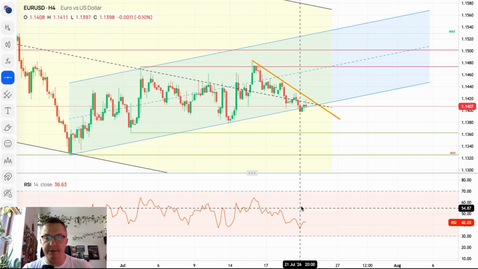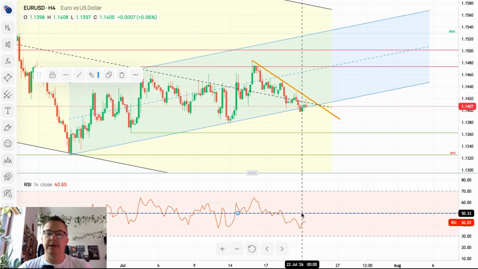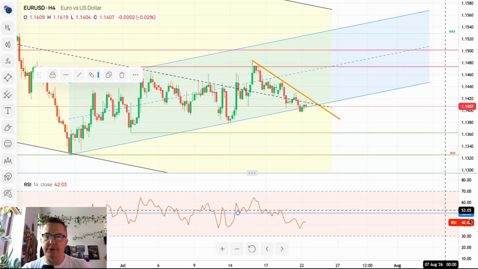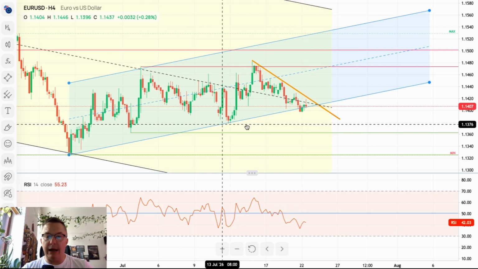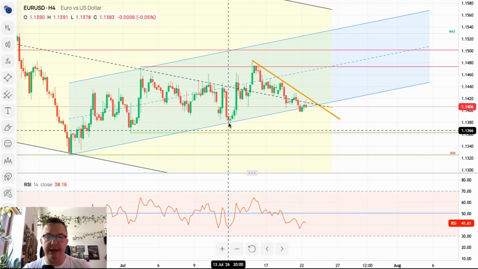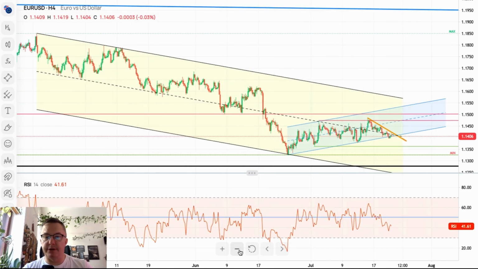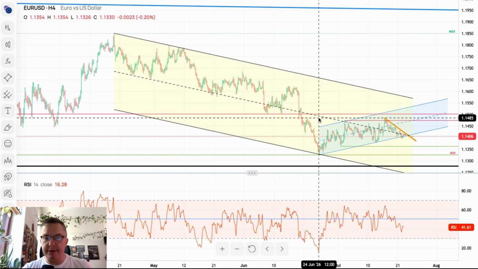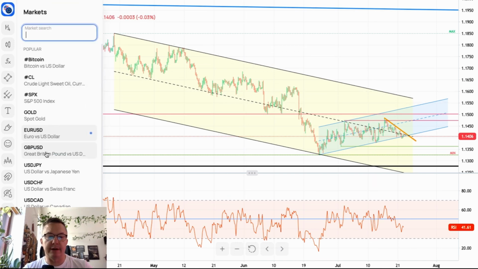Momentum is still below the level of 50. Look at this, this is the level of 50. So we are way below the level of 50. Now it's 42 points. So any extension to the downside below 1.1397 extends the drop out of the channel, still below the orange trend line, down towards 1.1379 and 1.1363. So bearish pressure is still visible on the euro dollar. The yellow channel still indicates that in the background we have weakness and the downtrend.